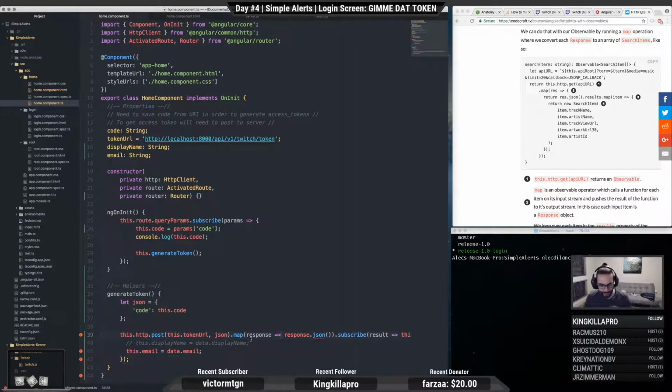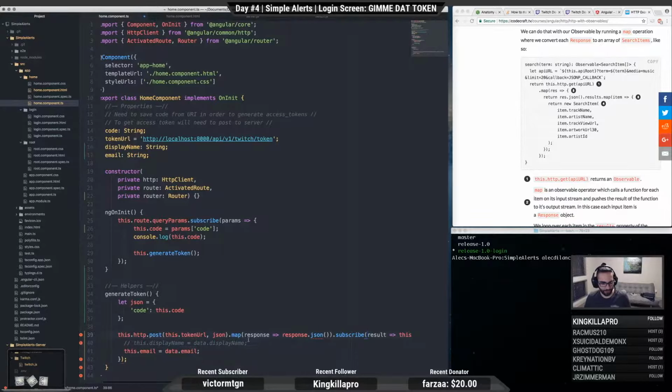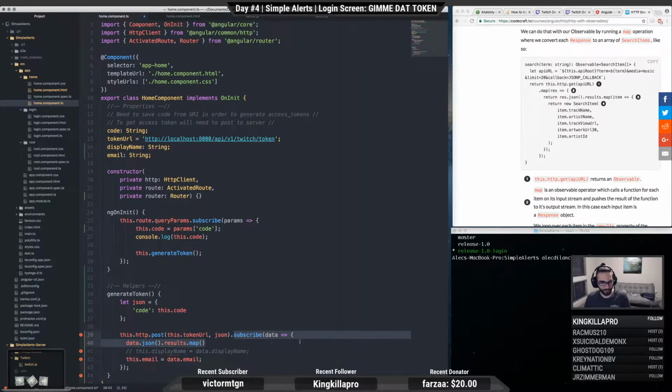Right, but why? Okay, can't I just do this? Right? We subscribe to data. Our data comes back as a JSON object, and then we just get the result. We just get the JSON object of that. If I'm correct, I'm curious to see what this does. And we kind of go from there, right? We'll see what that does. That sound good?